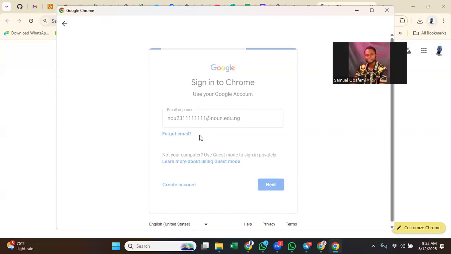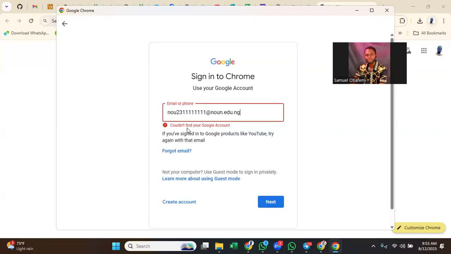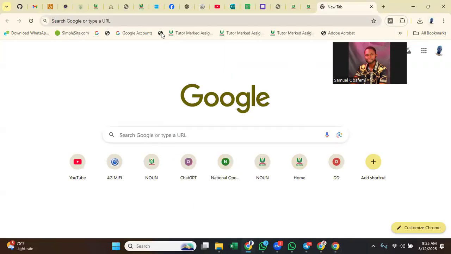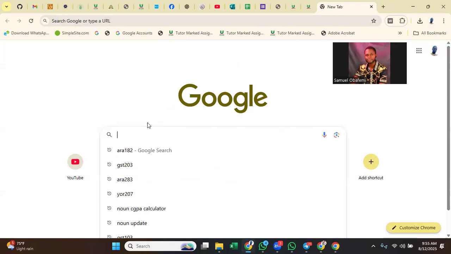If I receive something like, couldn't find your Google account, there are two things involved. If you are a new student, it means your email has not been activated, which means you wait for some more hours because now it's automated. Or if it's delaying too much, then there's another option. That is where I want to take you to now, how to resolve this issue. If you're a current student too, it means that your email has not been activated, maybe through omission or something.